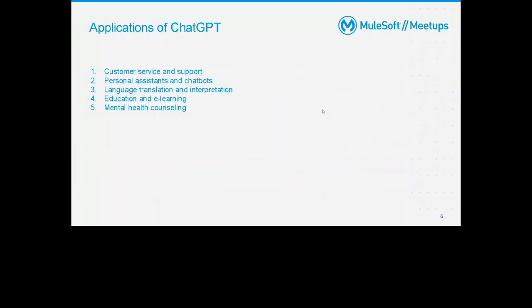So, coming to applications of ChatGPT, the current analysis of where we have good use cases of ChatGPT: customer service and support, personal assistants, chatbots, of course, integrating with any product, any UI, any web application as a chatbot.